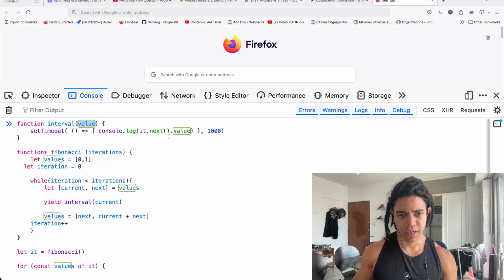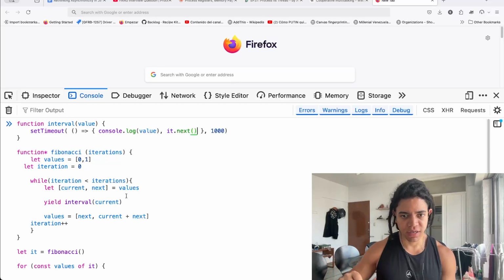And once you receive that value here, now you're going to console.log that value, okay, and now call that function here.